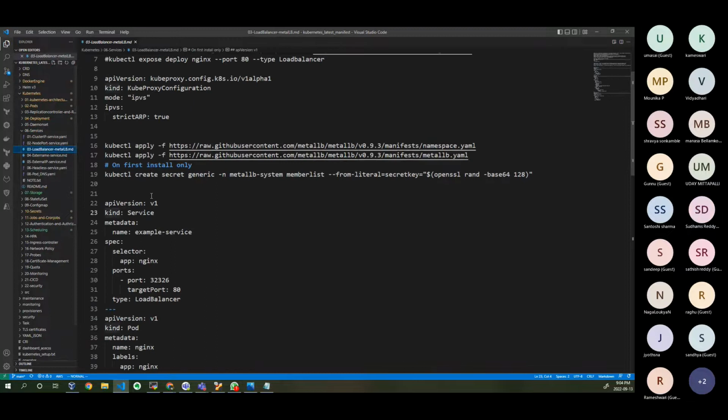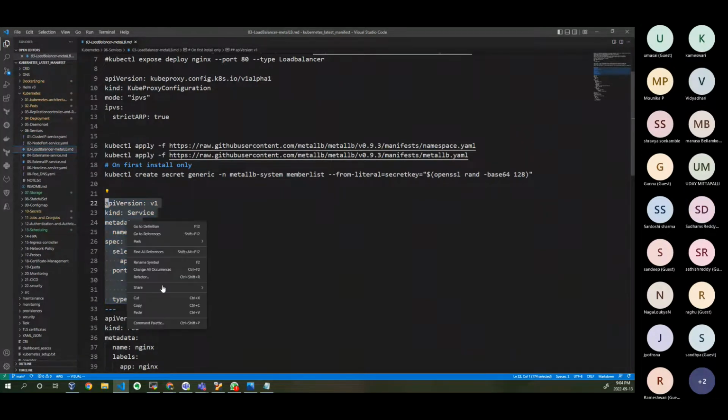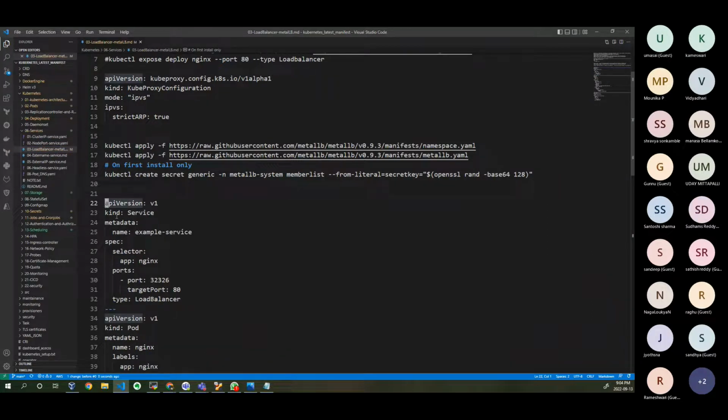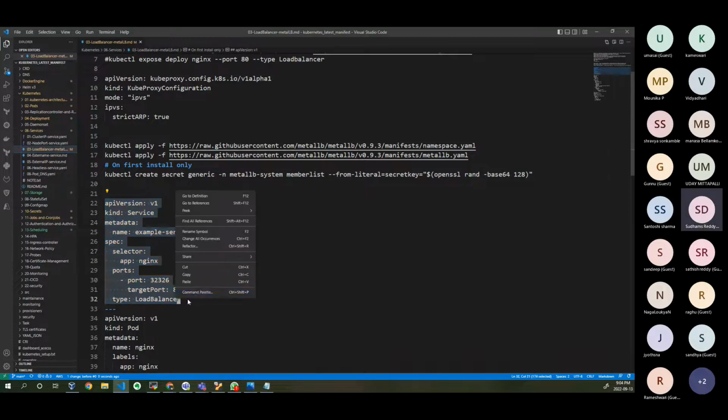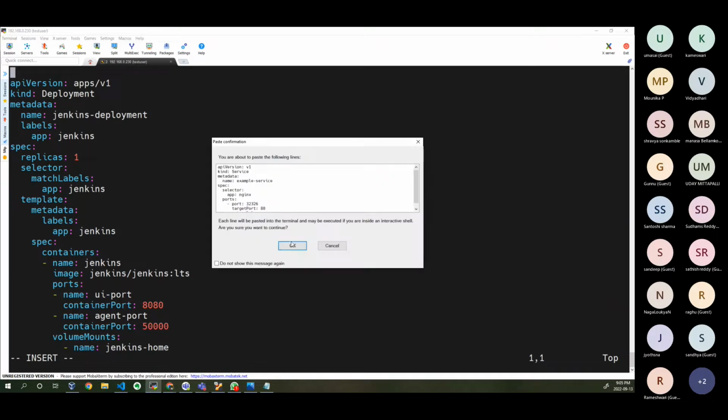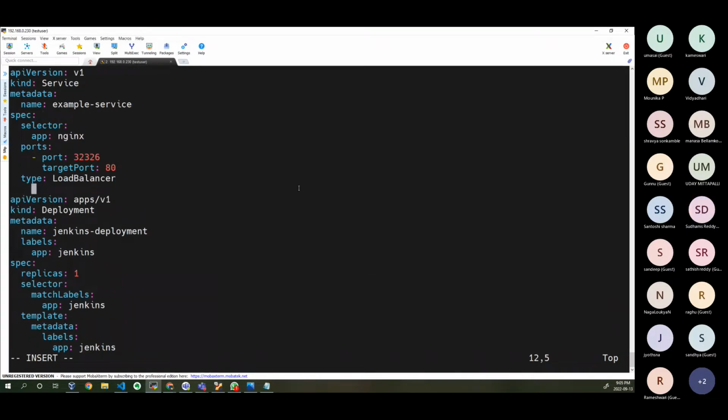Okay. So I have to do like this one. And then paste it here. Here you have to give three hyphens. And here, port number, I want to use something called 8080.